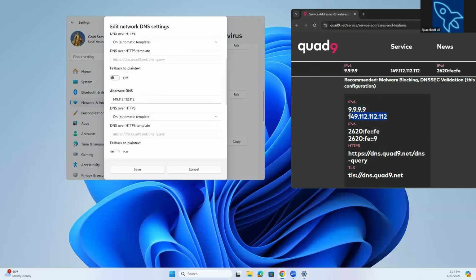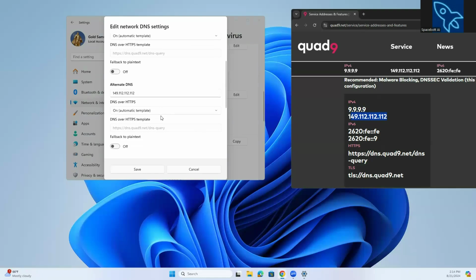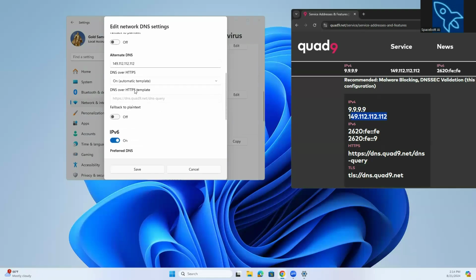For alternate DNS, you copy the second IP address, 149.112.112.112, and put it here.